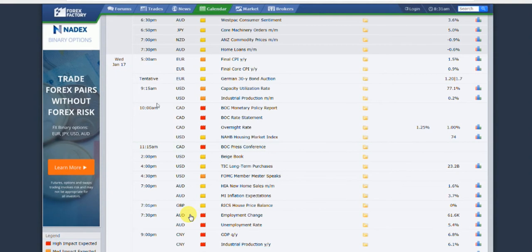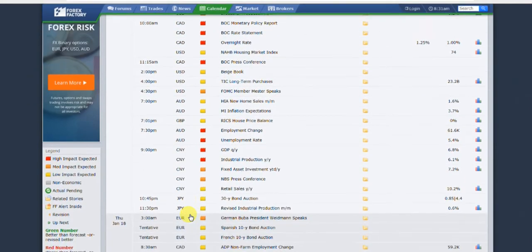But then most importantly, on this Wednesday, we have the monetary policy report and the rate hike statement for the Canadian. So leading up to there, we will monitor the Canadian pairs as we get going also. And then they are hinting that they're going to increase their rates. That's already priced in. But like I said, it's news, it's volatility. And then the press conference, most people tend to stay out of it until the aftermath. Then we have a clear direction.